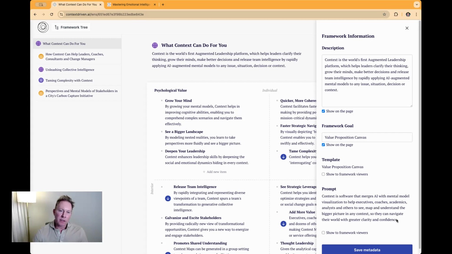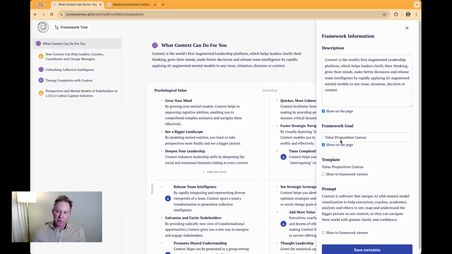So you can see that it's a pretty good prompt. I'm saying quite a bit about what context is, who it's for, what some of the benefits are, because I'm trying to give it enough information so that it can do the job I want it to do. But you'll also notice it's not multiple pages of text, and I've not unpacked a huge amount of detail, just enough to get it started.